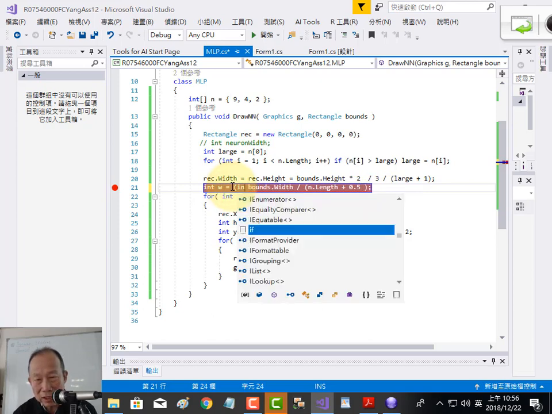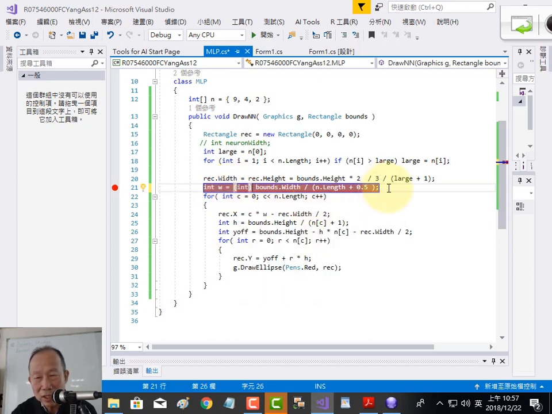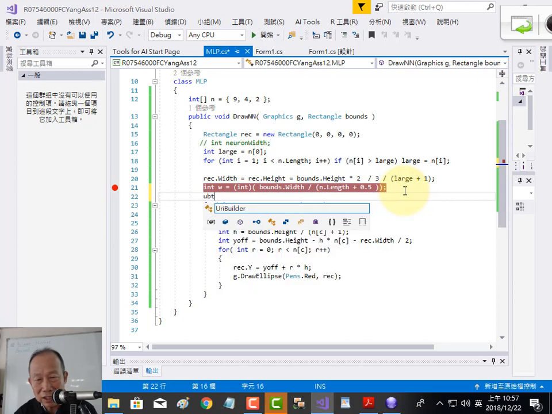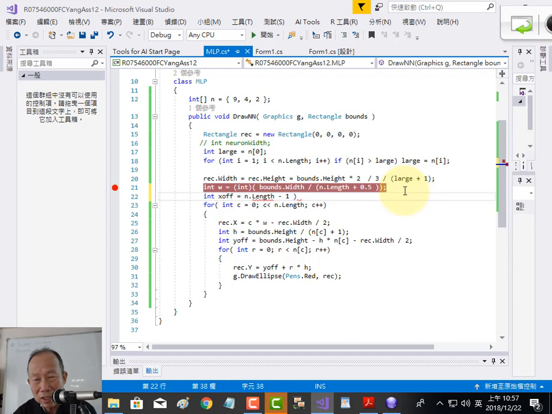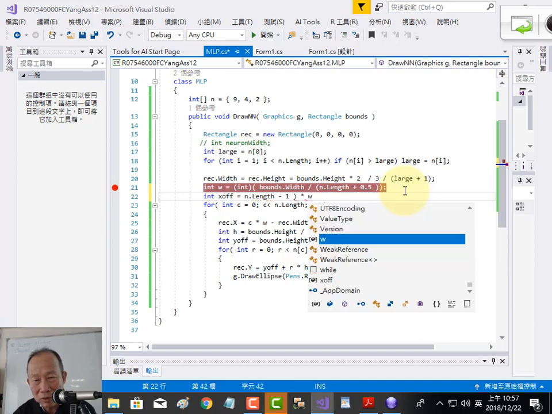So INT everything, and then I might have INT X offset equal that length -1 times W.